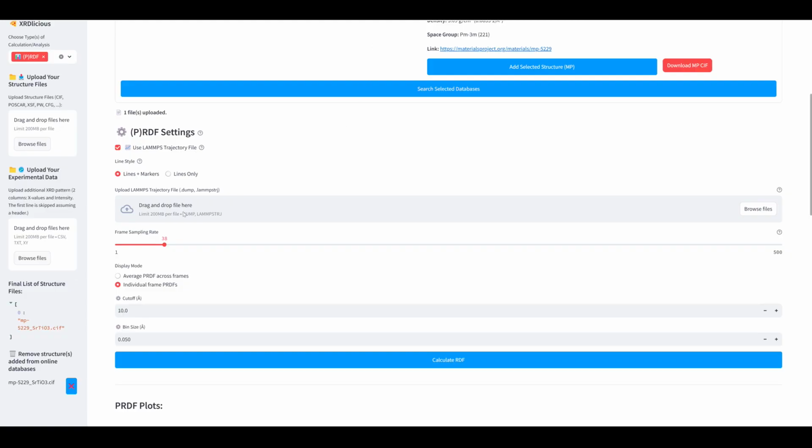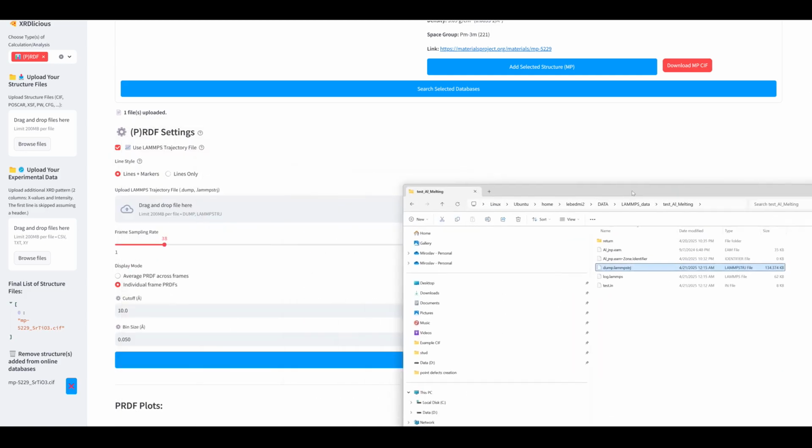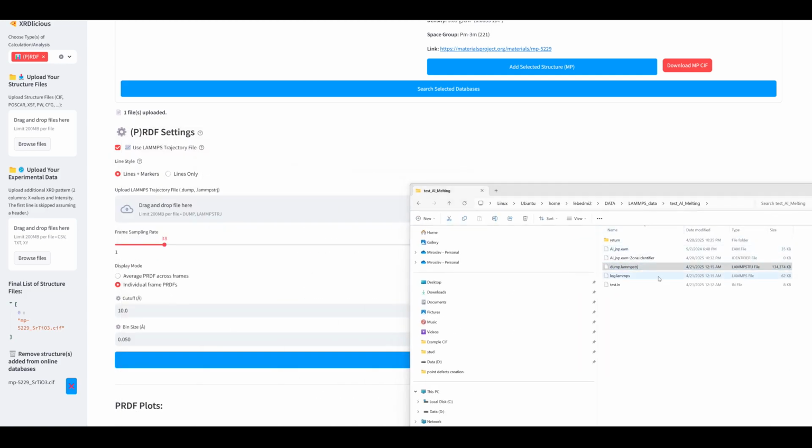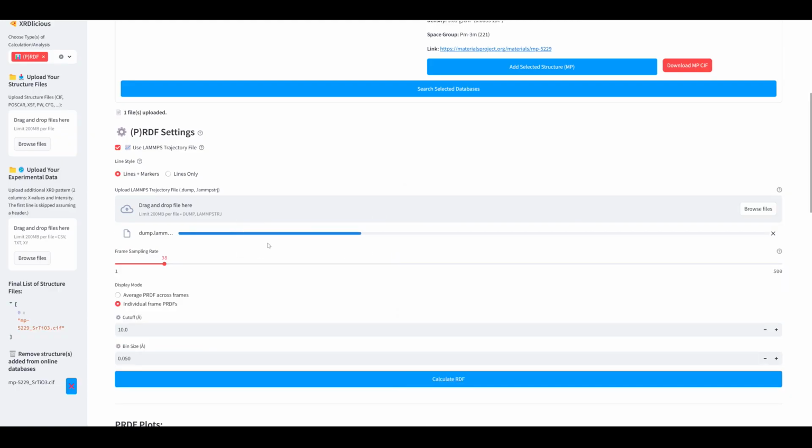Okay, so I will illustrate with an example of my trajectory, which is just aluminium with increasing temperature. So I will upload it here, and it was very quick because I'm using the app on a local computer. And this parameter sets which frames I want to include in the PRDF calculation.